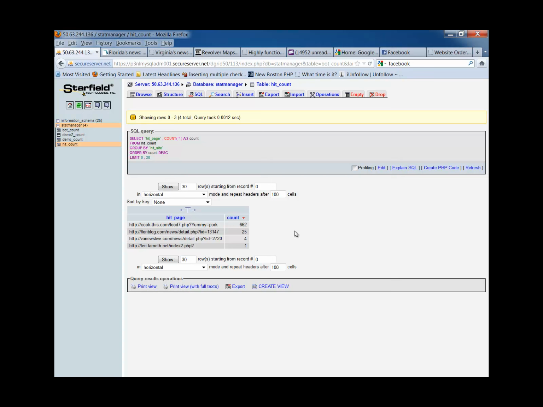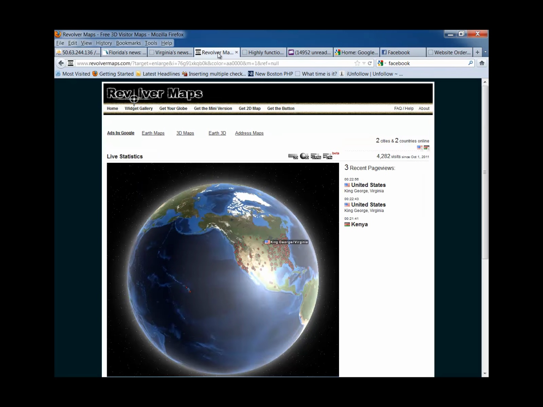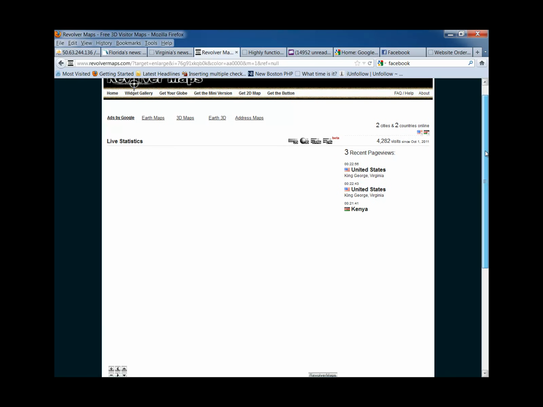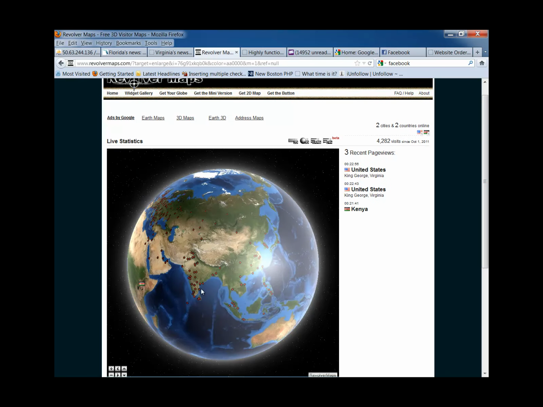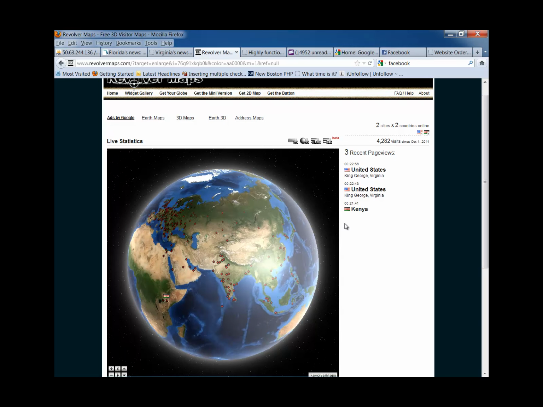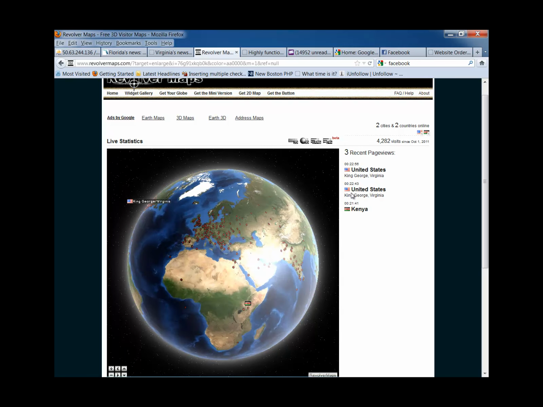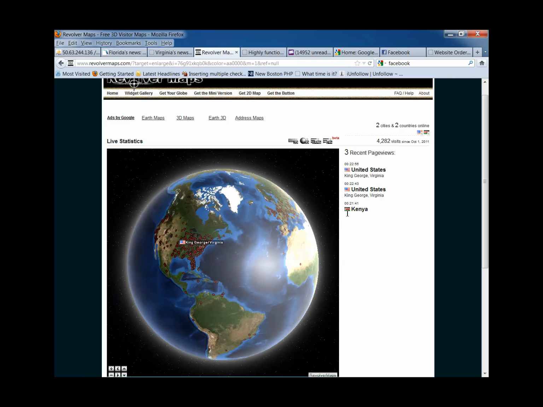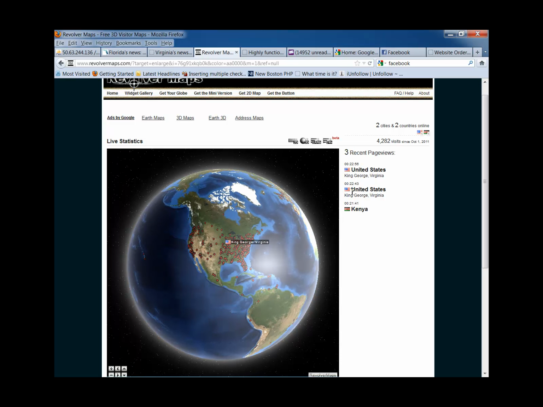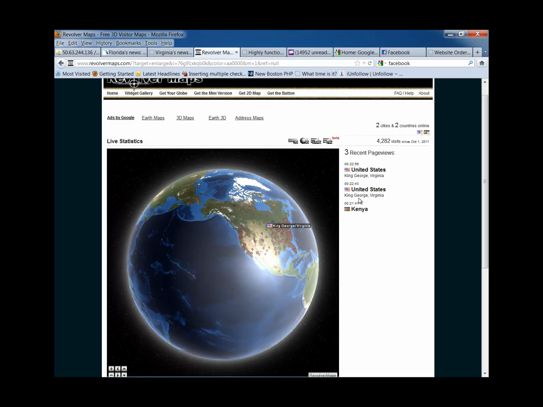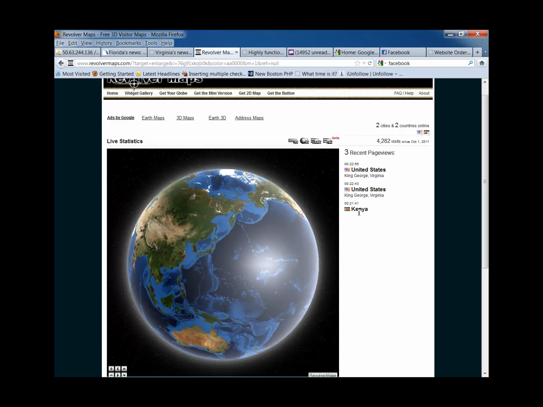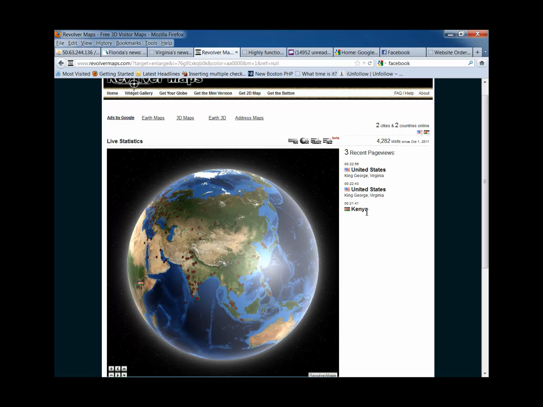Now, what's really neat about this is I have in some of my websites this thing called a Revolver Map. If you scroll down to the bottom of one of my pages, you'll see a tiny little ball that looks like a map. It'll show you in real time where your hits are coming from on your site. I have 2 that are me that says King George, although I'm not in King George. It's as near as my IP will allow. And it says that there's one coming from Kenya right now.